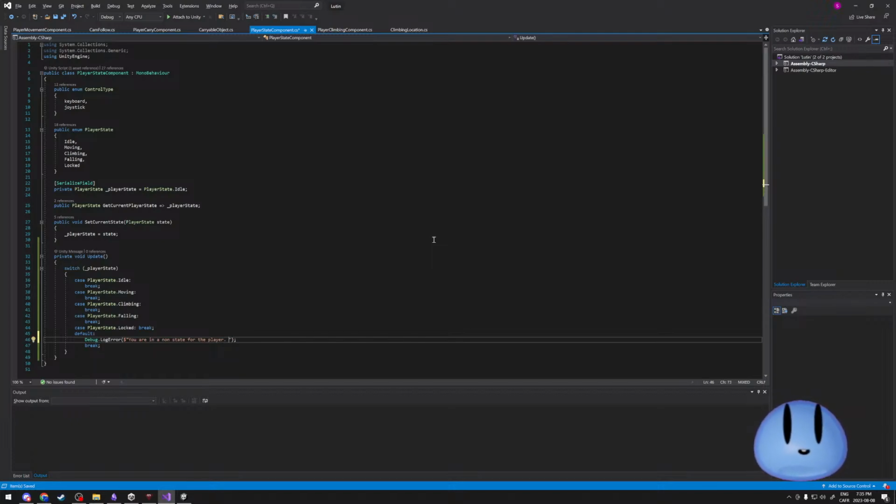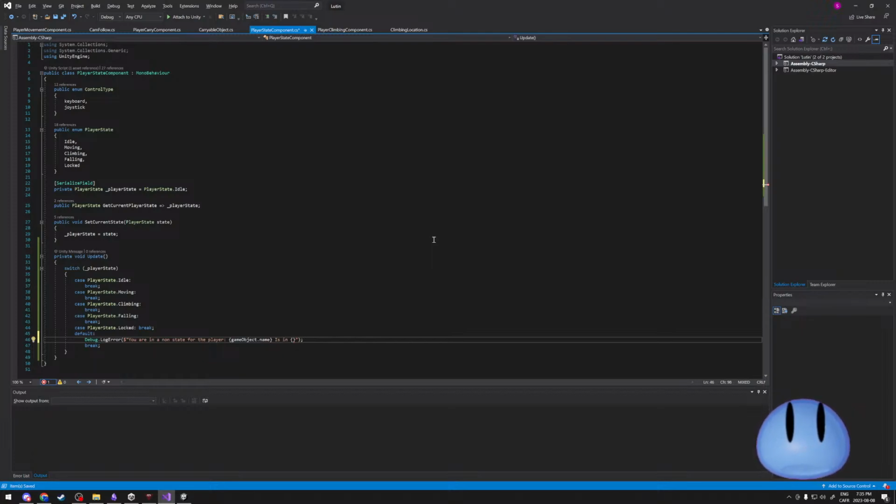And then we're going to have the player. So this is the player state component. We're going to go with gameObject.name is in, and then we're going to have the current state.